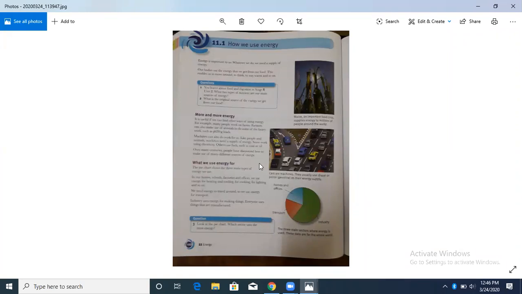We can see on the screen, not only for a human being, more and more energy we need. It is useful to find other ways of using energy, not only for the body. For example, many people work as farmers. They work in soil. Farmers can also make use of animals to do some of the heavy work such as pulling loads and ploughing land. Maybe you have seen the picture. Nowadays maybe you can see, but before they used some animals for some work.